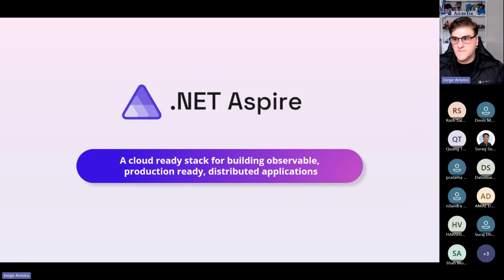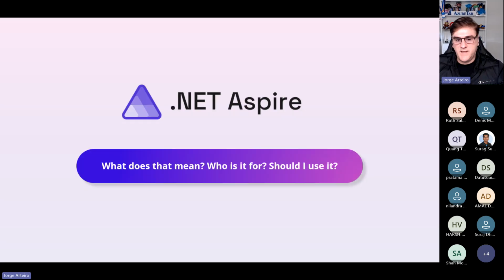So .NET Aspire is this group of features that you're going to see, to fix those observability issues and be something that will be production ready, and help you with your distributed applications. Like if you have microservices, a bunch of APIs, it's very hard to manage the deployment of those things, and even the development lifecycle as well. So .NET Aspire brings, let's see what that means, and who is going to use that, and if you should be using that or not.